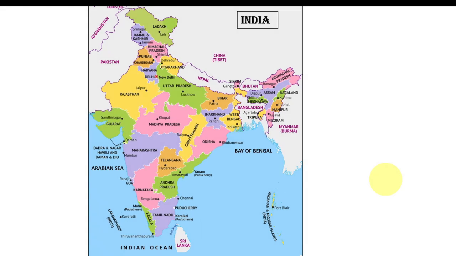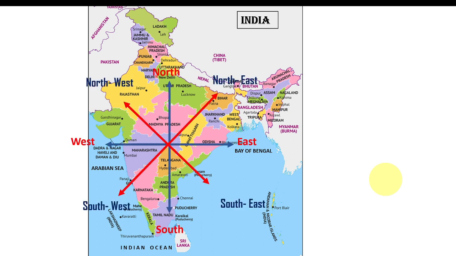Here, sometimes we hear southwest monsoon, northeastern states of India, or northwestern state of India. So, we must know the directions first of all, then we will try to locate the things. Here you see, north, south, east, west are four major directions. Along with these four, we have northeast, southeast, southwest, and northwest. So here you see, on northeast of India, we have Arunachal Pradesh, Nagaland, Manipur, Mizoram, Tripura, etc.